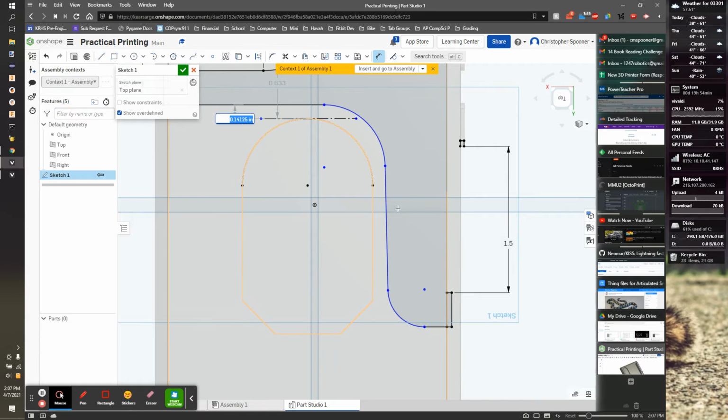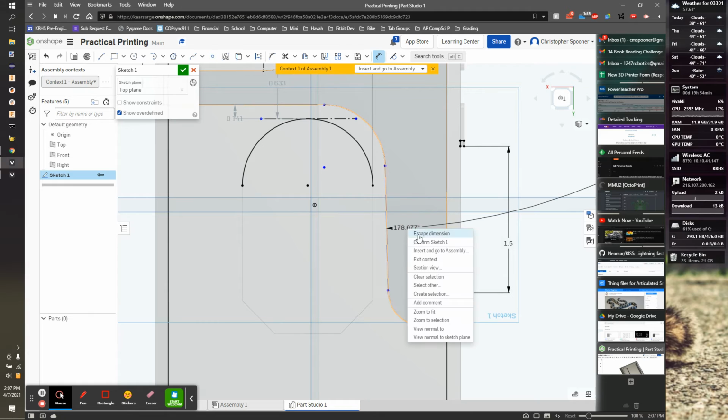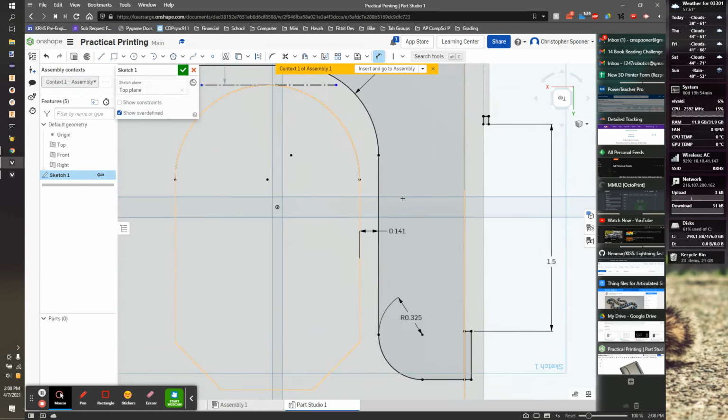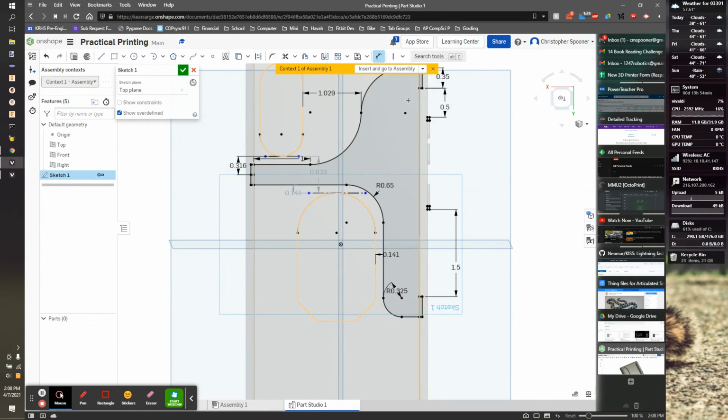I'm going to copy that dimension. And I'm going to put the same dimension over from here to here. Oh, escape dimension. Let's make this line vertical. And then dimension this line to this line to be Control V. That looks good. So that's radius. Let's do 0.65. Let's do 0.65/2 just to give myself some consistency. And now we need to come in, over, and then down.